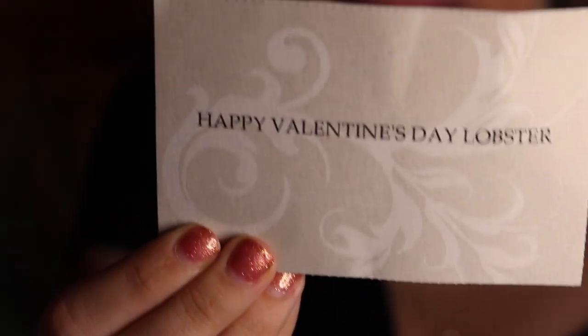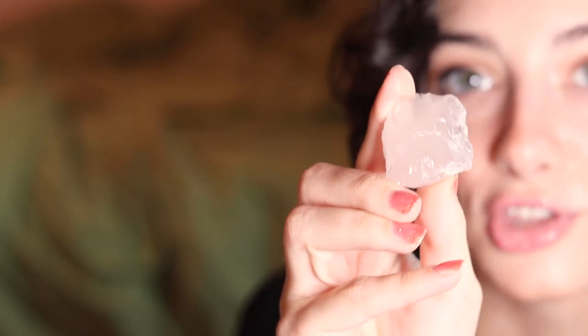Here is a cute little envelope. Bobby got me roses for Valentine's Day — the roses from the Polaroid I just showed you — and he gave me a little note. It says 'Happy Valentine's Day lobster.' I might keep that in my purse just to have a wrap. Is that weird? No, it isn't weird, it's cute. A chunk of rose quartz. I'm not superstitious. I'm just a little stitious.